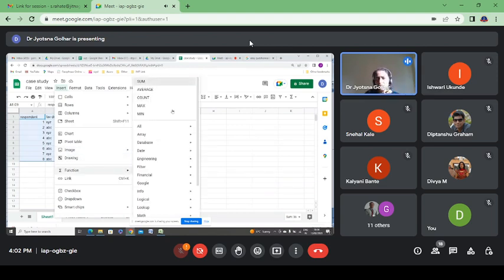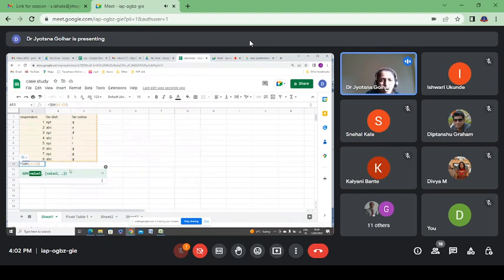So all your sums, averages, it gives me automatically. See, in Excel it will never come automatically. Now here it knows that you require a sum of all these numbers, because this is how it detects. So the data detection feature in Excel is not available to that extent as compared to Google Sheets.